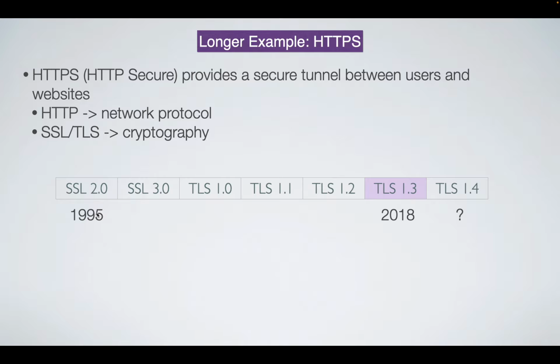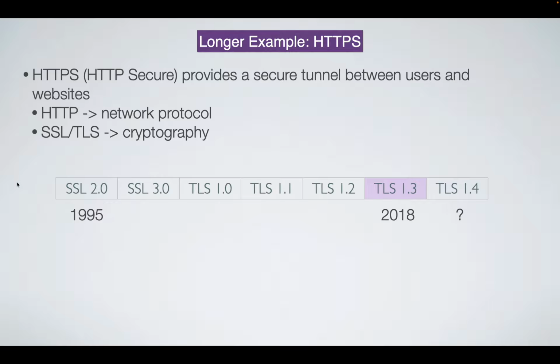So 94, 95 is when Netscape Navigator came out, and that was the first browser that you could just download and install. You didn't have to be on a special university network or anything like that. It was just a general browser for browsing the internet. And then Internet Explorer came out in 95, and that came with Microsoft. So 94, 95 is more or less when the internet went from being a special tool that some people used to, okay, everybody's going to use the internet and have it on their own home computers. And then you had to come up with all the policies about how the browser is going to behave. And so that's why a lot of stuff happened in that era.